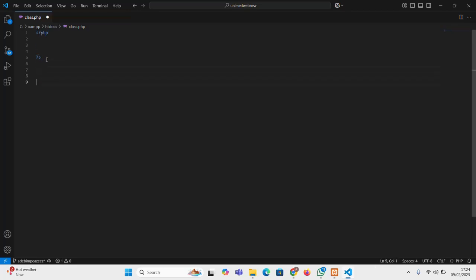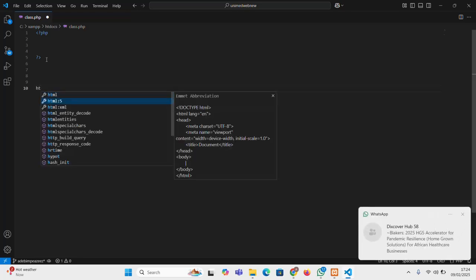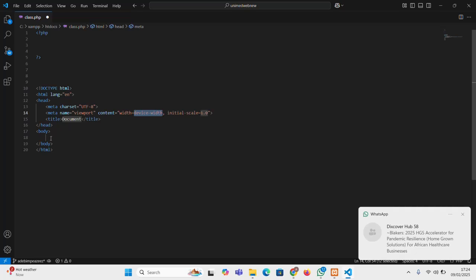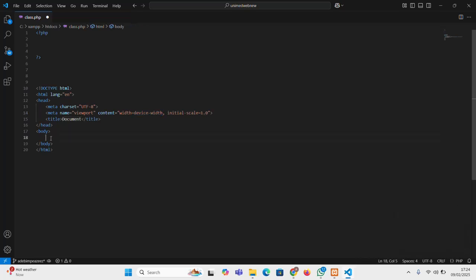Then if you want to add normal HTML pages, let's say in our case HTML5, all the other code can come below it. PHP also allows you to embed HTML, and HTML and PHP work hand in hand sometimes.